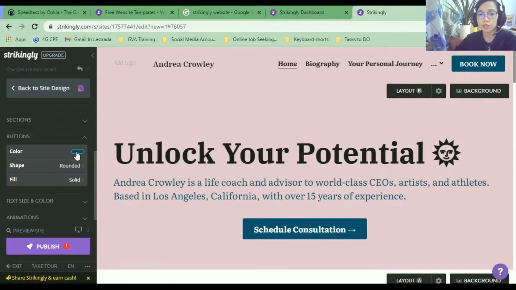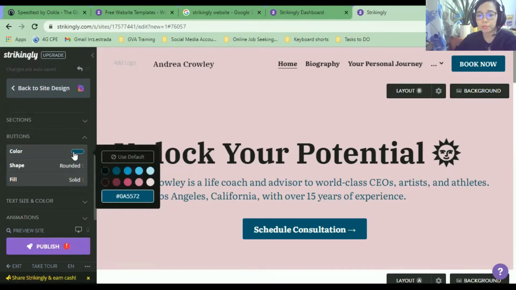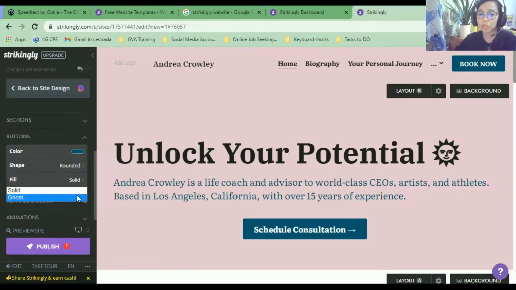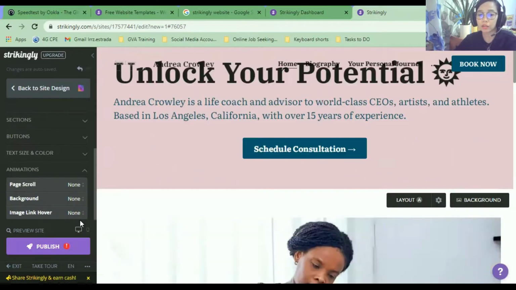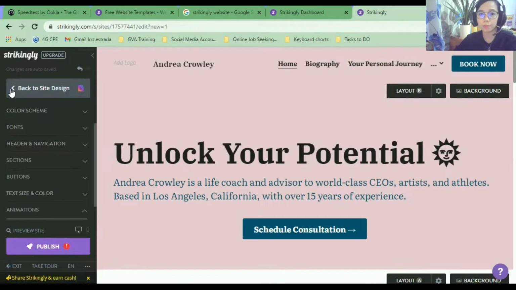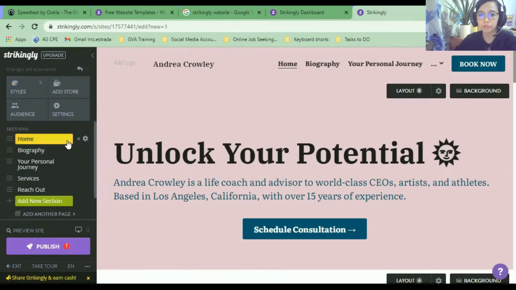You can choose its color. You just need to click on the color button, and you can choose whether it will be filled solid or just a lining or a ghost. You can also choose animations for every section as the page scrolls, or for the background and image link hover. All right, let's go back to the site design.